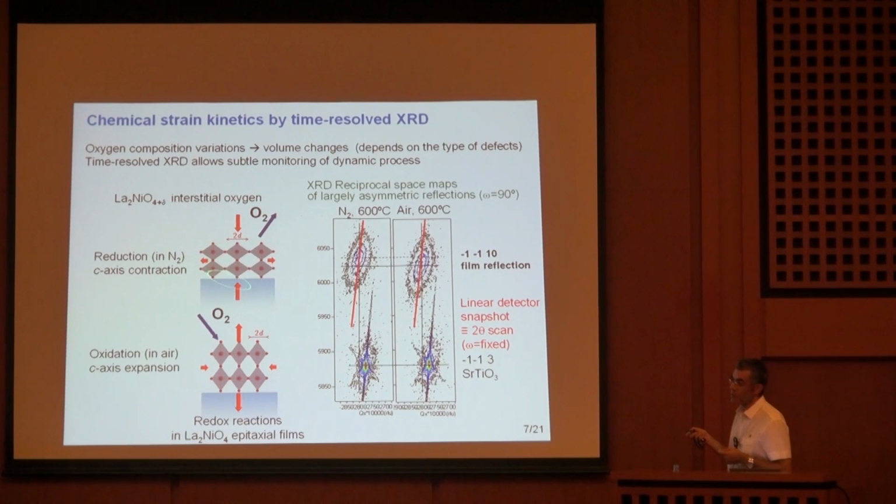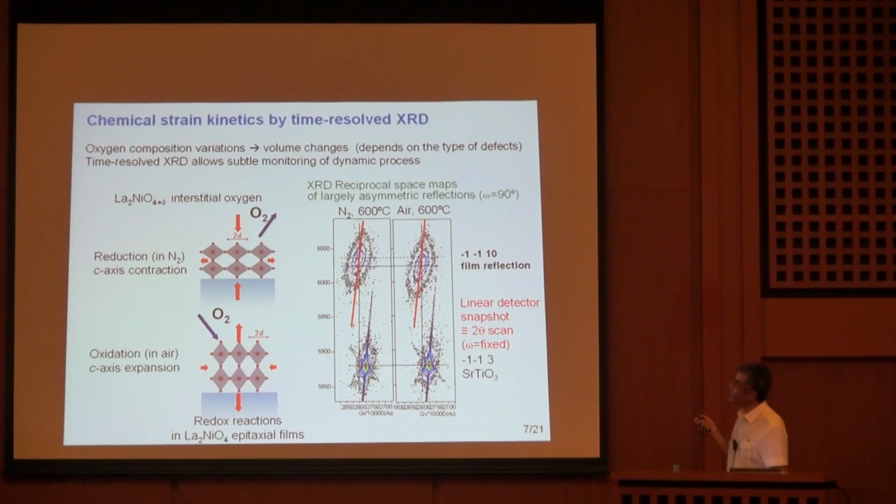So when it incorporates oxygen, it increases the C-axis parameter and reduces slightly the AB parameter, whereas it's the opposite when it reduces. And if we work with thin films, those are mostly epitaxial films, so the AB axis is almost restricted. It's very stiff, attached to the substrate, so it does not vary very much. And all the volume changes are taken by the C-axis, which is free to expand or contract.